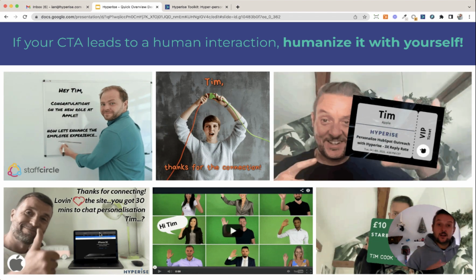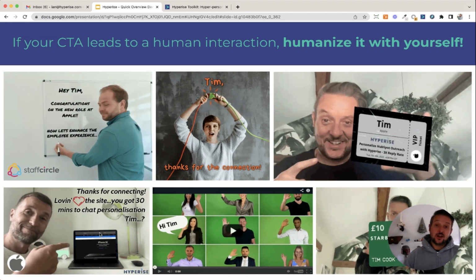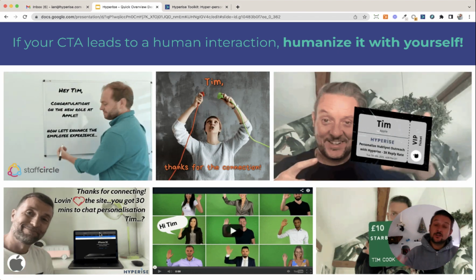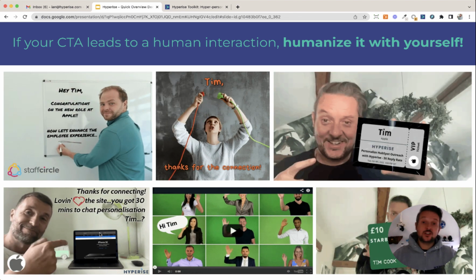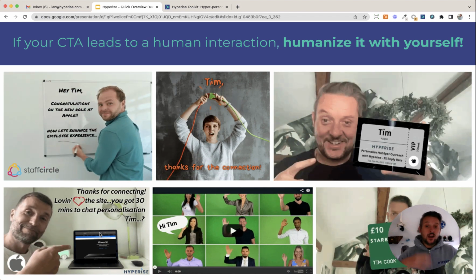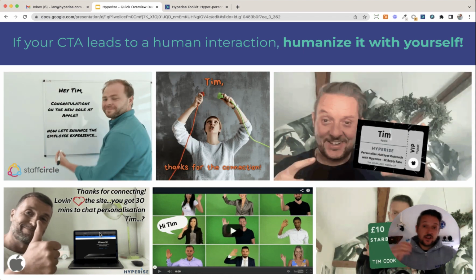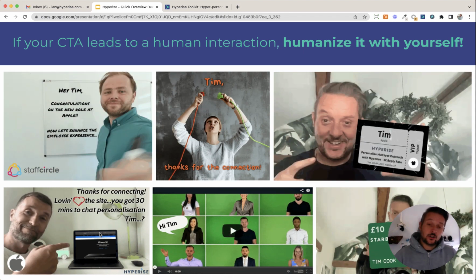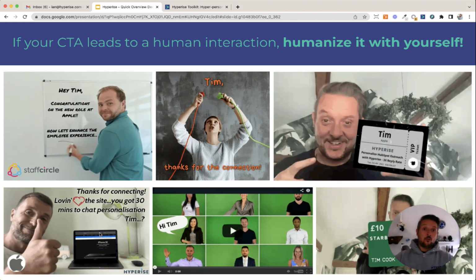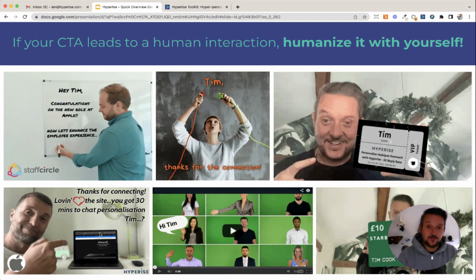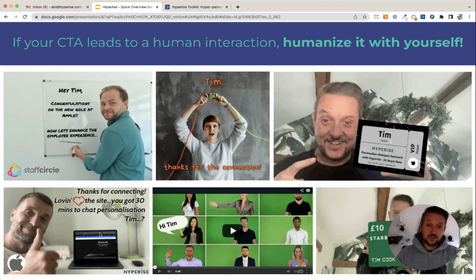Again, purposeful personalization, whilst also using the humanization, which obviously, as humans, we love to interact with other humans. That's just how we're genetically made up. And so having another human there, especially when it's a GIF, when it's moving, making it a live interaction, that leads to building stronger relationships and building trust right off the bat before you've actually even met. So making your call to action way more significant.